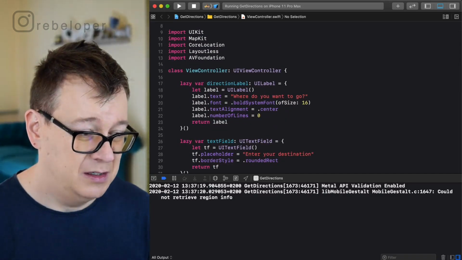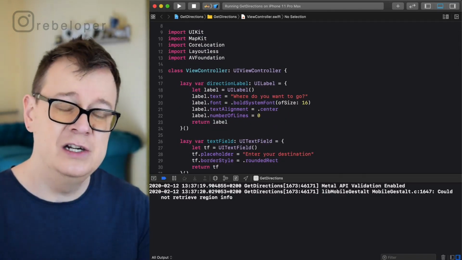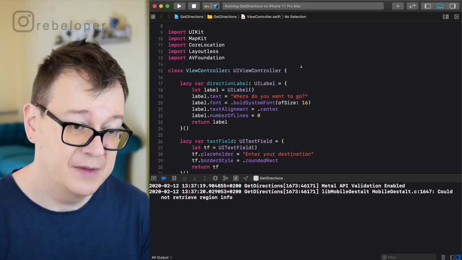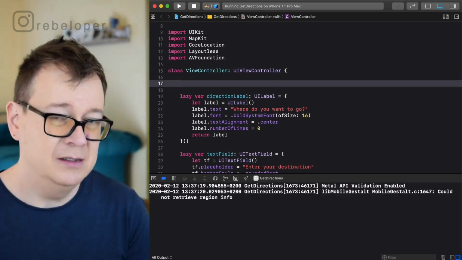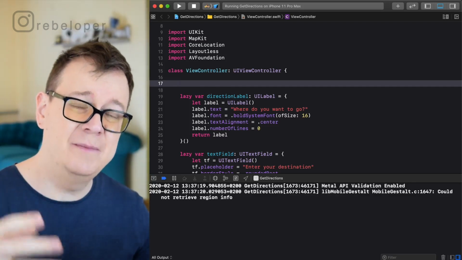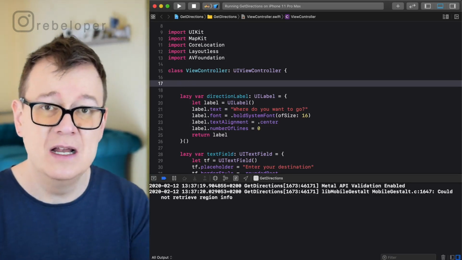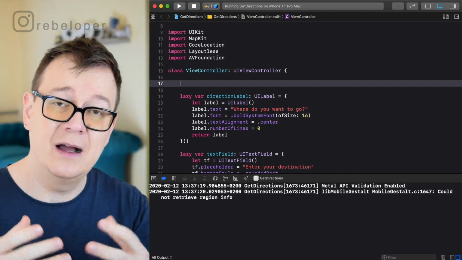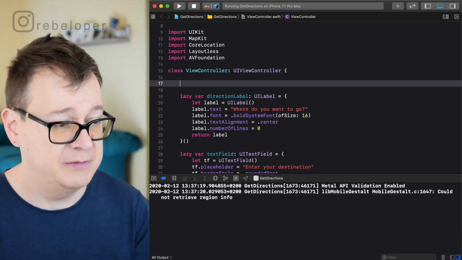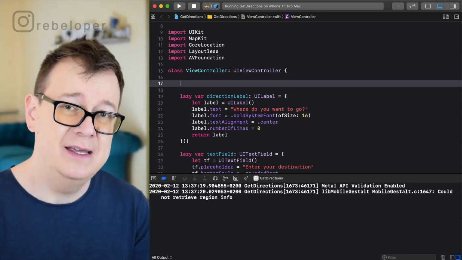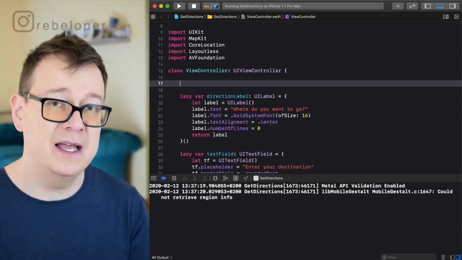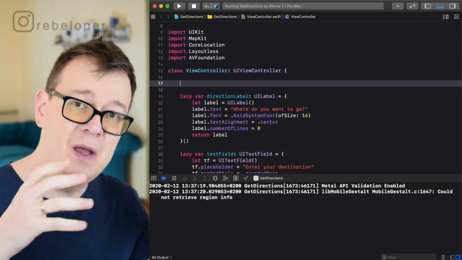First of all, I would like to add in here a few variables, and I will go through each one of them step by step, and I will show you why I need this in this project. So the first one is that we need some steps, and this will be the steps from the MKRoute.